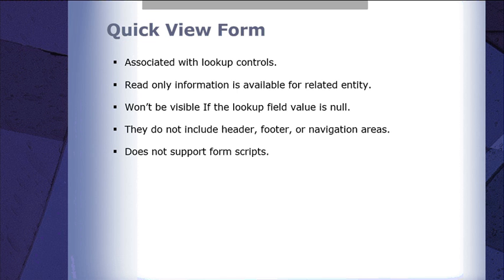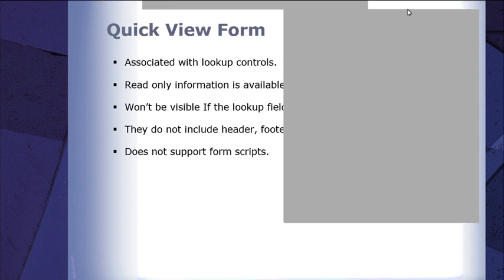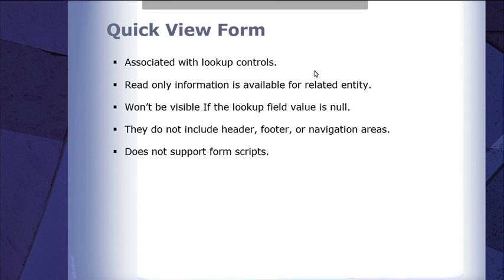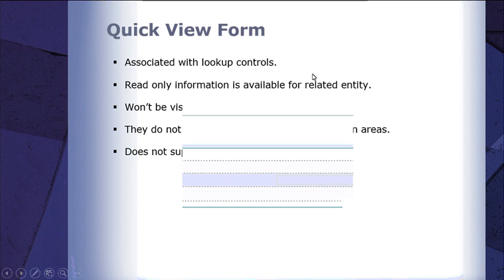And this form also does not support form scripts, like you can write form script in other entities, so you can apply your JavaScript for the validation or to perform any kind of action. But here you cannot apply any JavaScript. So this is totally for view purpose. Go to CRM, design your form, and then you can use that over to the parent entity. So let's move to our next slide. Then we will show you how you can create a QuickView form.